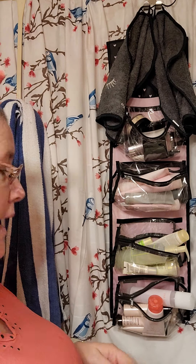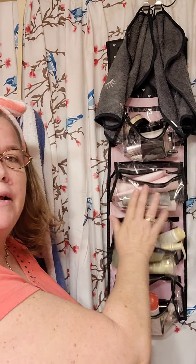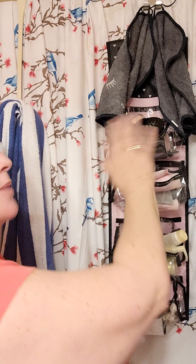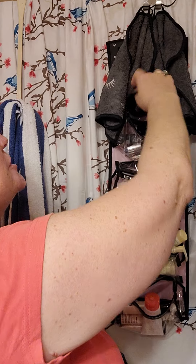Before we get started I'm gonna do just a quick cleanse with our micellar water. I'm gonna grab that right here out of my roll-up bag. I keep that in the bottom, the rest of my facial cleansing right here, and my other colors are up here. Let me grab my powder that I'll be using after the foundation — one of our new wonderful full coverage powders, the silky setting in medium ivory, light to medium ivory.